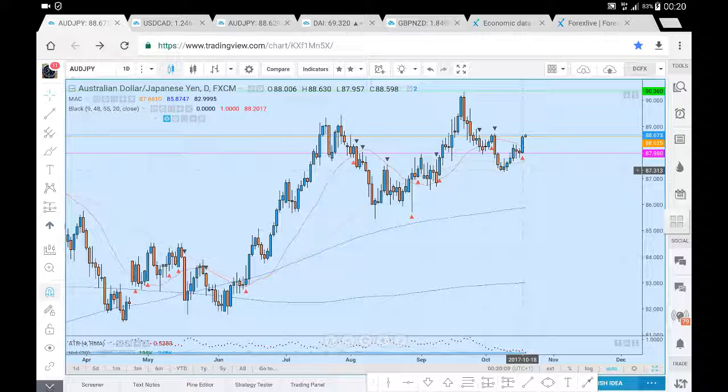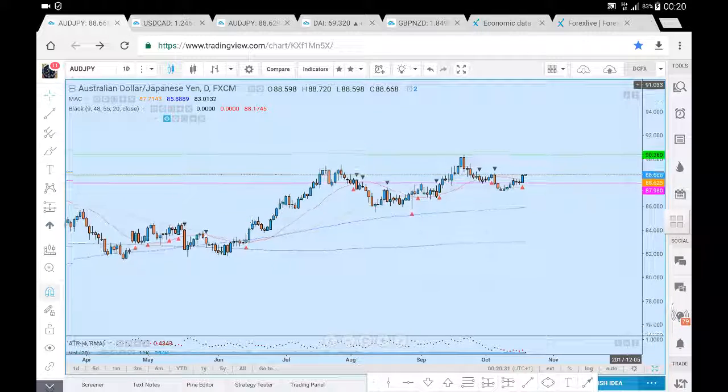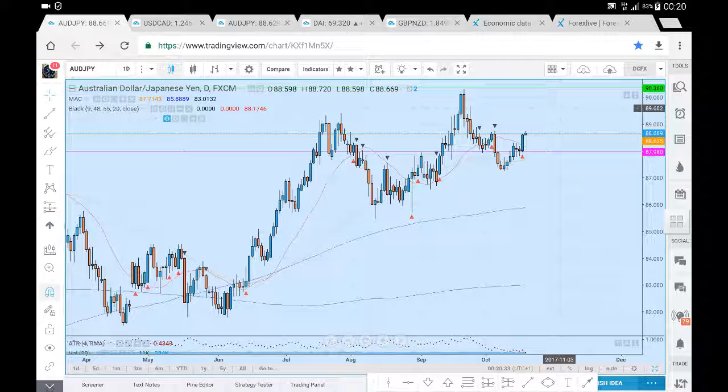The stop in a hypothetical trade would be at the low of the signal candle, which in this case would be at 87.95. So you'll be looking at around 67, 68 pips of stop, with the target being the most recent high, in this case 90.36, and above that we'll be looking at other upside targets.